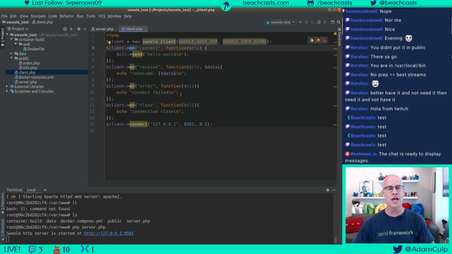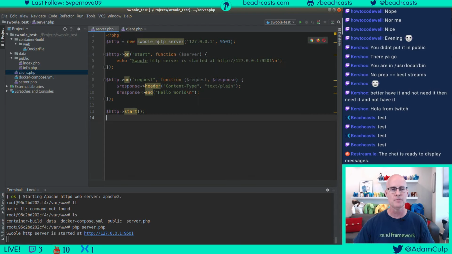Anyway, so now I've got, via the command line, you can see in the lower half of the screen, the terminal up and running. I've actually issued the command. I've called this server.php, which says create a new Swoole HTTP server at port 9501, right? So we've done that, and it's echoing out that the server has started.